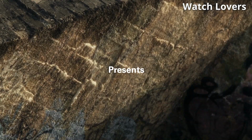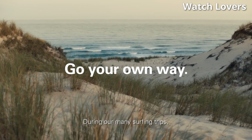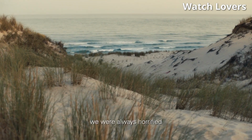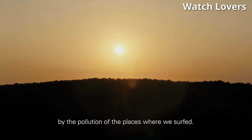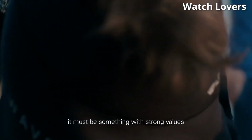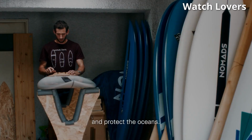The Oris Aquis Automatic Gray Dial Men's Watch is a sophisticated timepiece that combines style and functionality. It features a sleek and durable stainless steel case with a diameter of around 43mm, making it a bold and prominent accessory on the wrist. The watch showcases a gray dial that exudes an understated elegance.